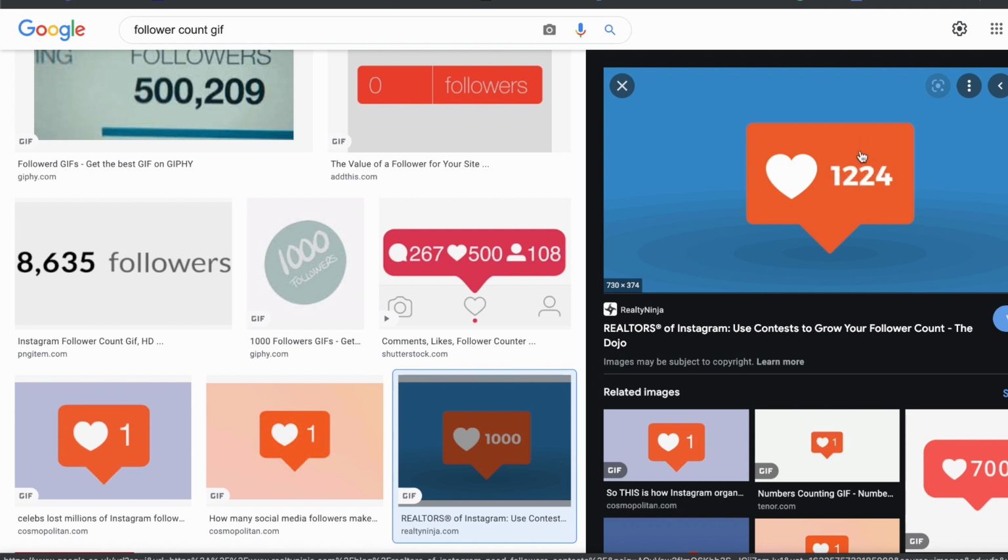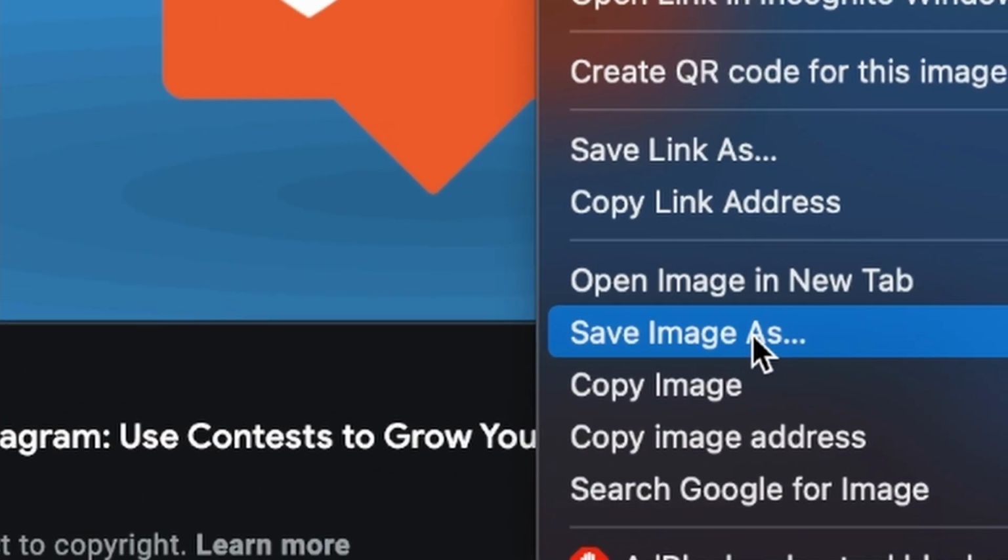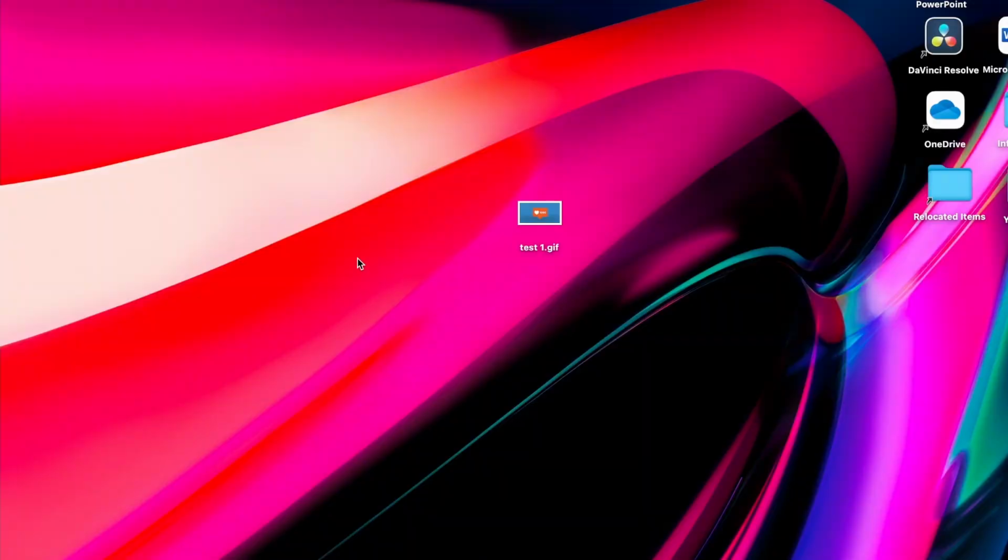Now we've found it, we're going to want to save that to your laptop or PC. And you can do this by right clicking and then pressing save image as. So just head down here and press save image as and then save it to your PC or computer or laptop or whatever. Okay, great. So now you've saved it here. You're really keeping up with this method. So just stick around and you'll see how we can now generate some money using this single GIF.